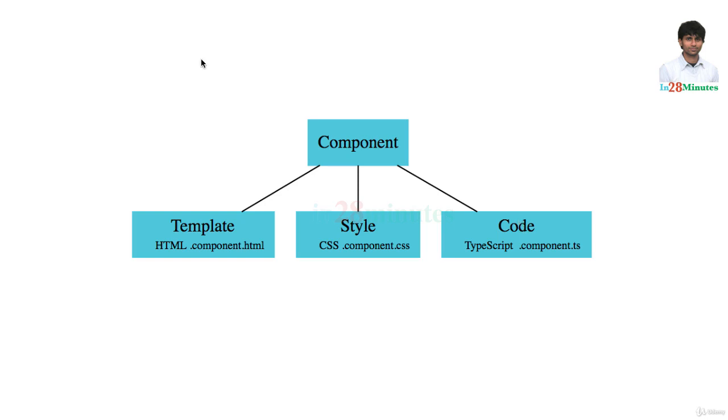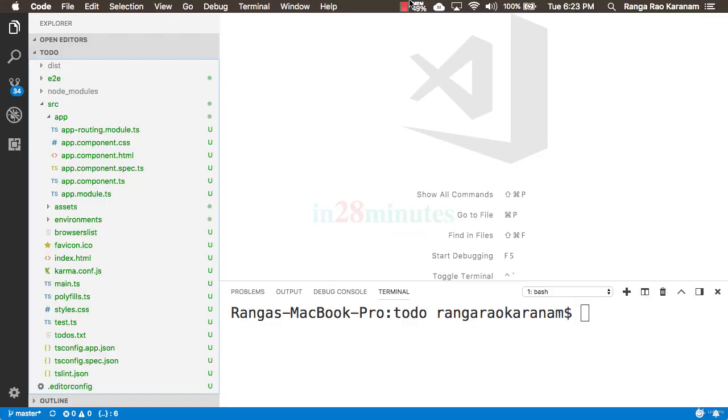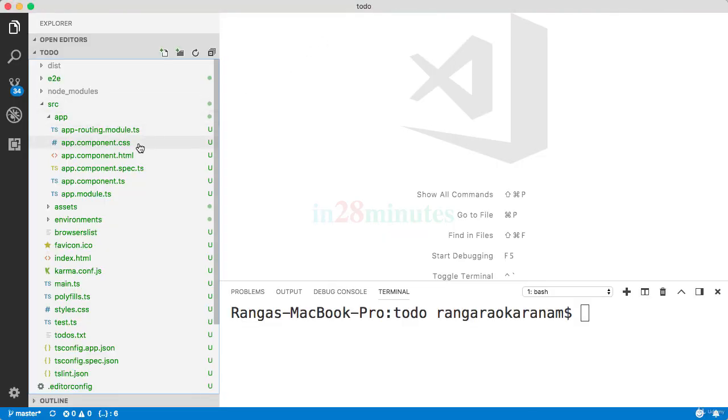When we look at most components in Angular, you'd see that the template file is having an extension of .component.html. The style file has a .component.css extension and the code file has a .component.ts extension. TS stands for TypeScript. When you look at our workspace, there is one component which is already present in here.